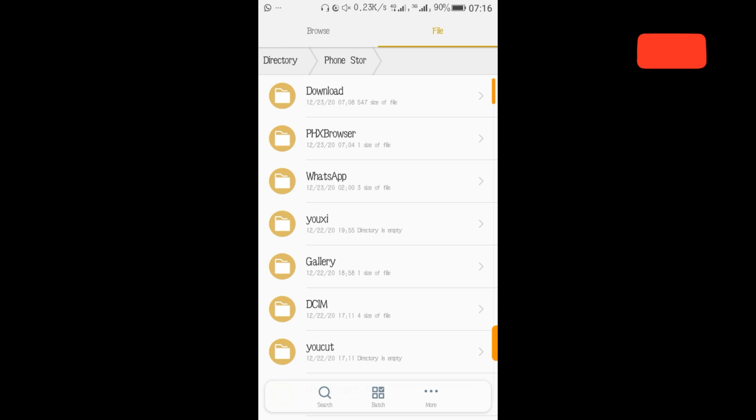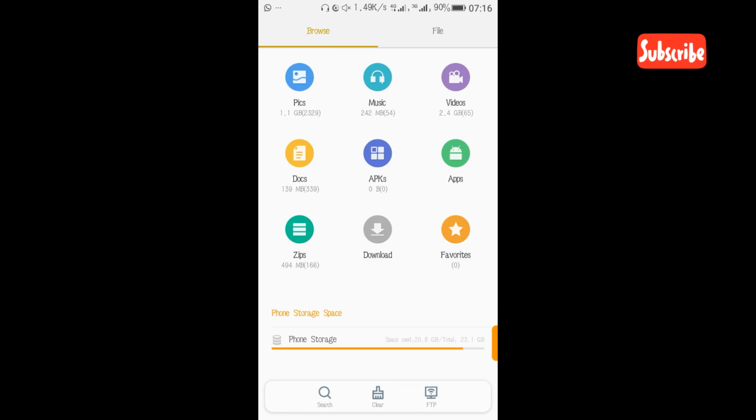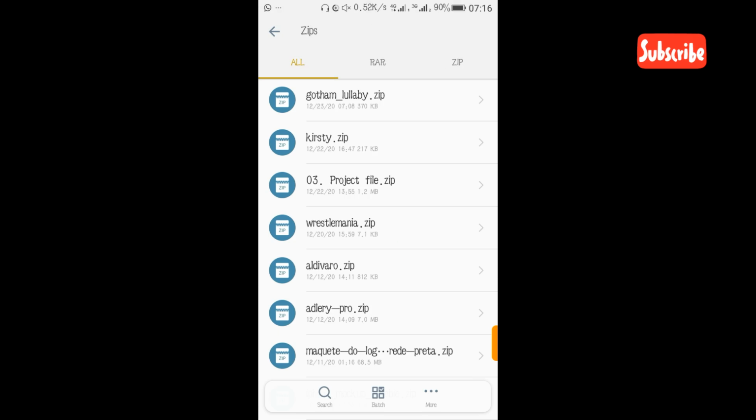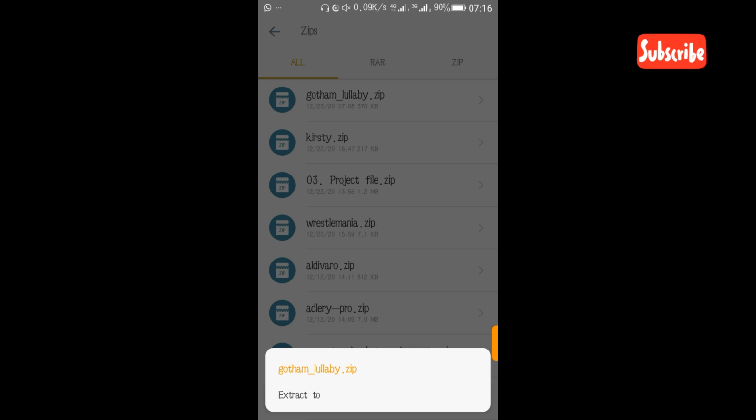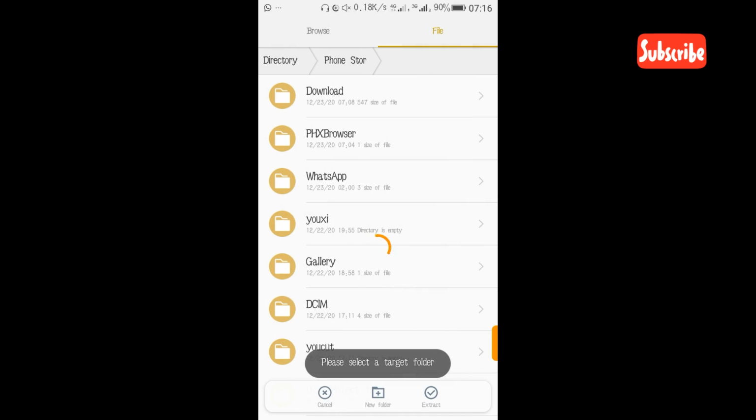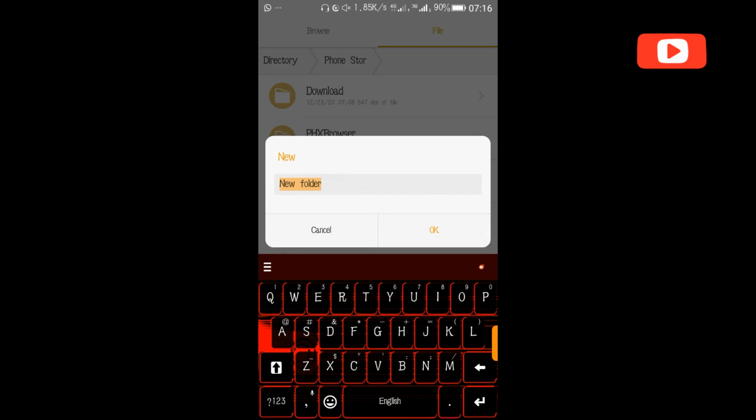Then you go to download and then search for your font. So here, let me just use zips. You can just see the new font we downloaded. All you have to do is click on it, and then below it you click extract. Then you'll be prompted to choose a folder, but normally what I do is create a new folder for my fonts. So I will just click on this and create a new folder. I can name it fonts, or I name it Pixellab fonts because I have a lot of apps here. Pixellab fonts. Very good. So just click OK.